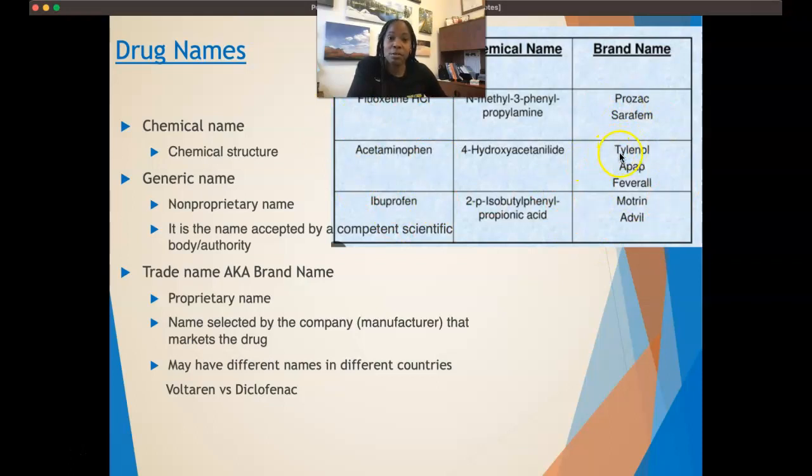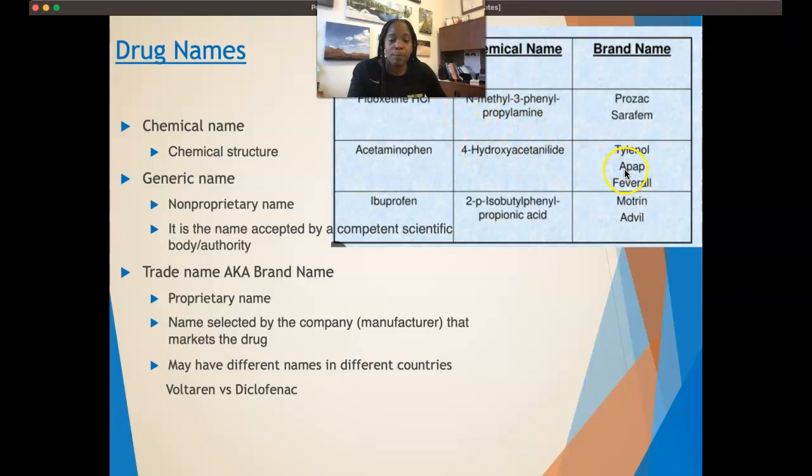Example, acetaminophen is most often known as Tylenol. But if you go down into maybe Point Loma's athletic training clinic, you'll see that when they buy the single unit doses, they buy what we call APAP. So this is an acceptable drug that has the chemical structure in it, but may have some additives.